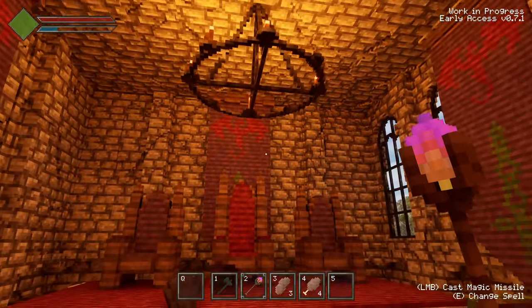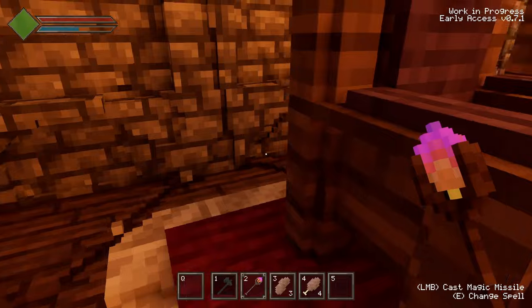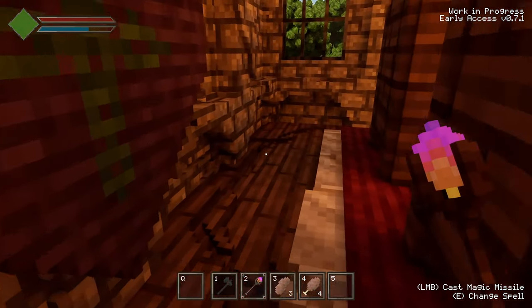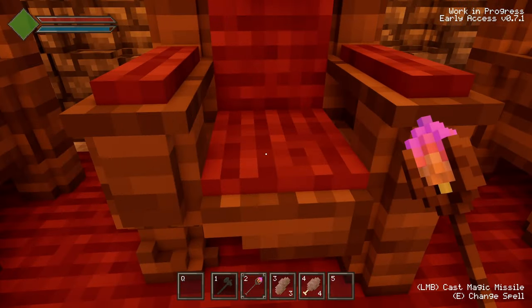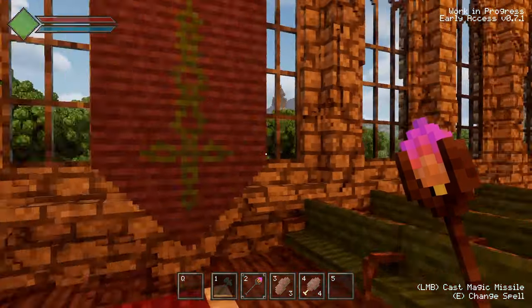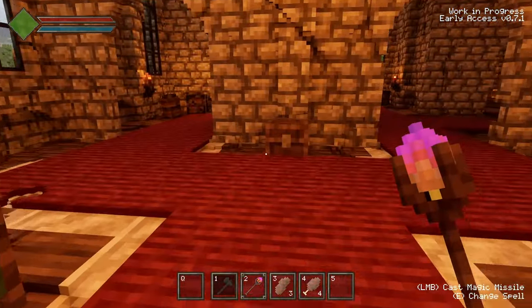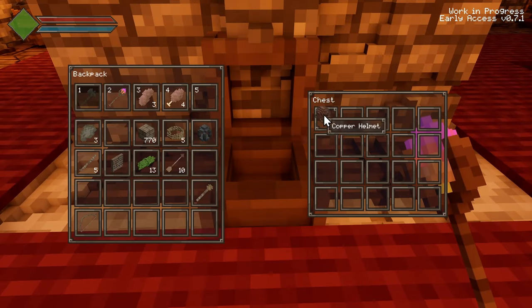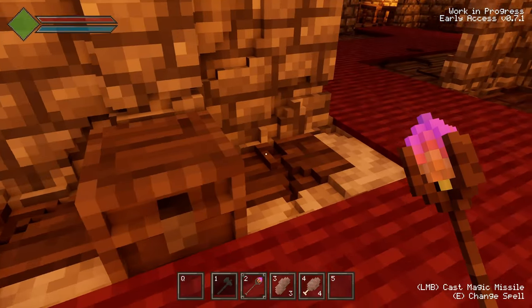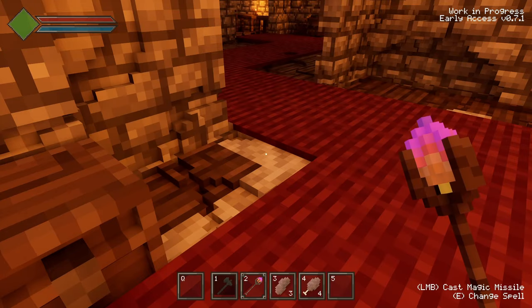Oh, this is a throne room. Look at, oh my goodness, this is cool as shit. Very hidden chest back here. Look at that, dude. That's dope. Oh, this is like a throne. Yeah, this is straight up the throne room. What's in this chest, man, in the throne room? A copper helmet. I don't mind. Let's put a copper. What does it say? Nothing? Okay.